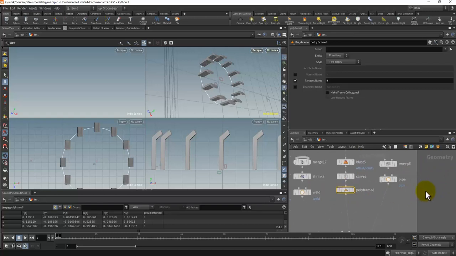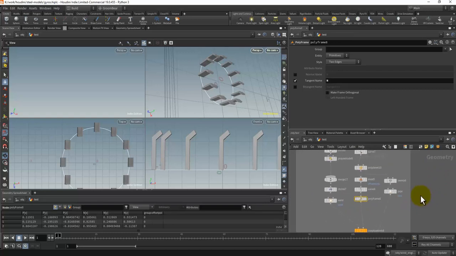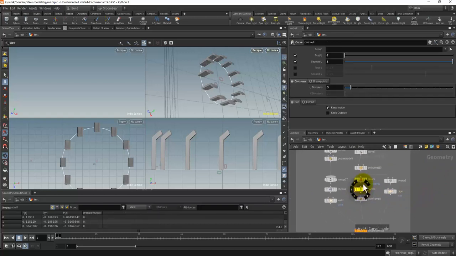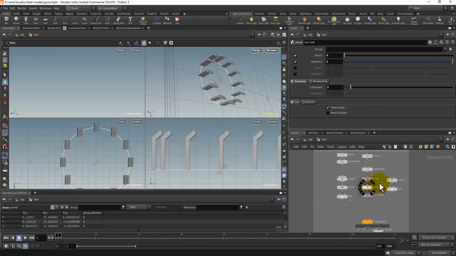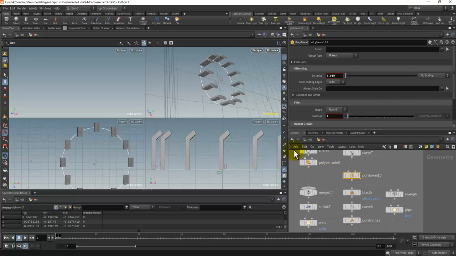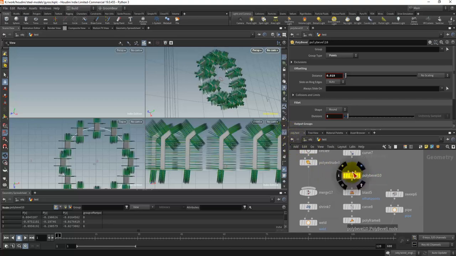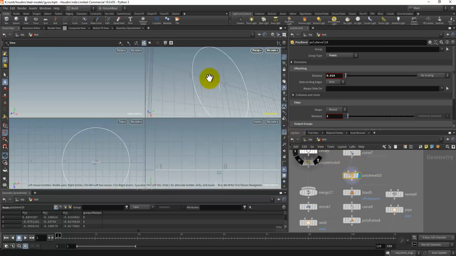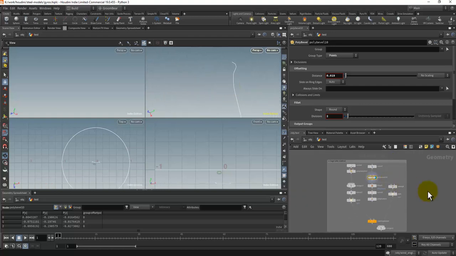Two edges in. See, I had a carve node, so maybe the carve node is needed too. No, it wasn't over here. Offset point. So we ran a poly bevel too. I think that initialized the normals. Did that? No, it didn't. Yeah, that one's just for smoothing.